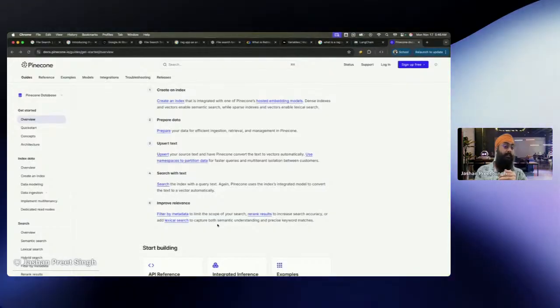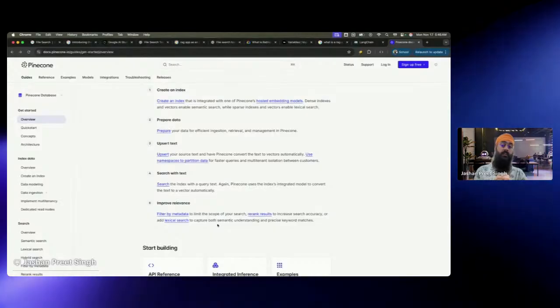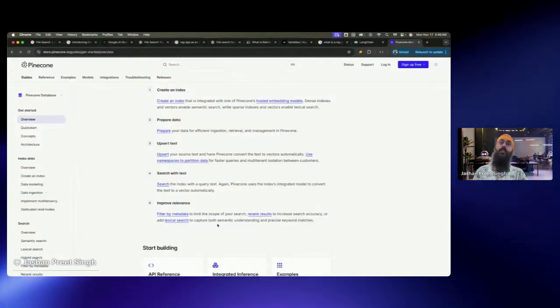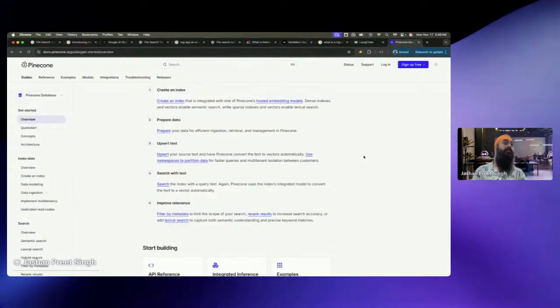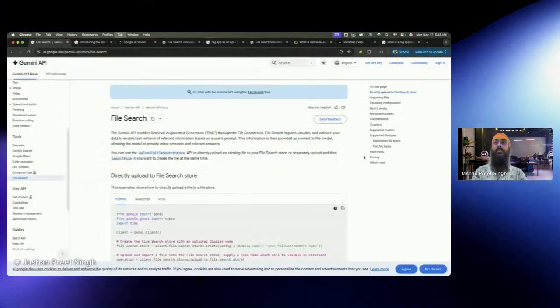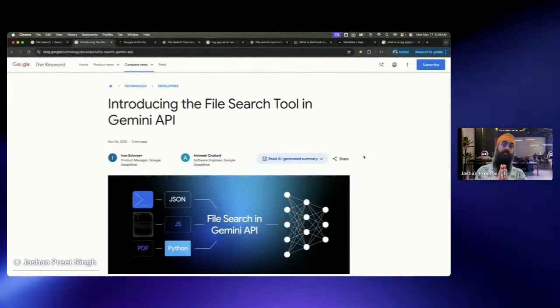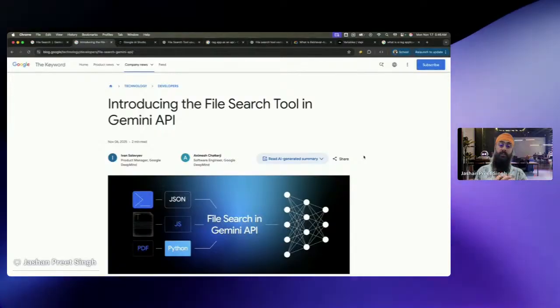But recently, Google Gemini introduced something which hit the market really well. It was their file search API, file search tool in Gemini API.